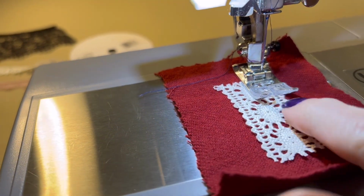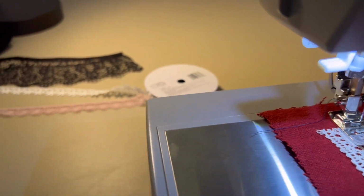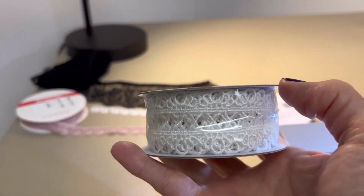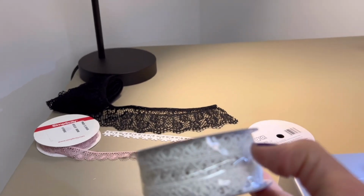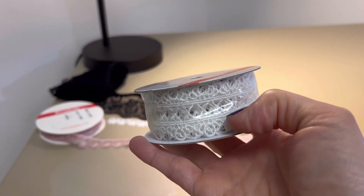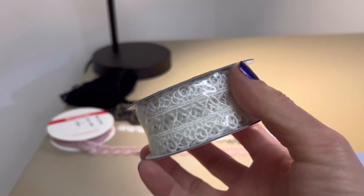First of all, when you're using inserted lace, you need to get a lace that has two sides. One side here and one side here. Firm borders that you are able to sew on either side. This one is another example. You can see that even though the edges are scalloped, there are these firm lines that you would be able to sew on. The open part will be this part, and you can sew on these parts.